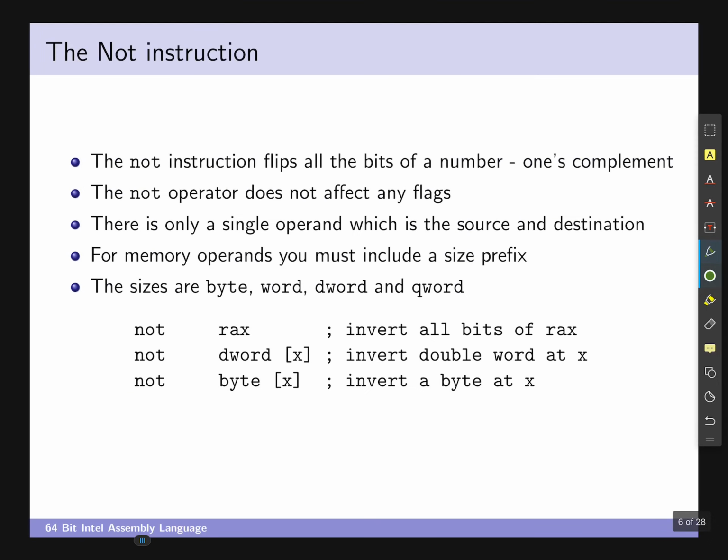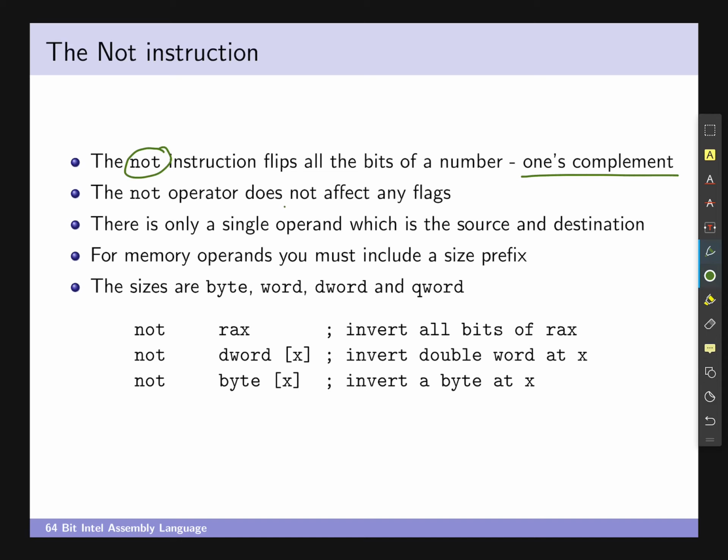So how do I perform a NOT operation in assembler? Well, I have a straightforward instruction called NOT, and it takes a singular operand, and what it does is it simply flips all the bits, or in more familiar terminology, we say it performs the 1's complement. Now, it's important to distinguish that NOT is a 1's complement, and NEG is in essence a 2's complement, because NEG actually makes the number negative, whereas NOT does not. So it's just something to keep in mind. They do not actually do the same thing.